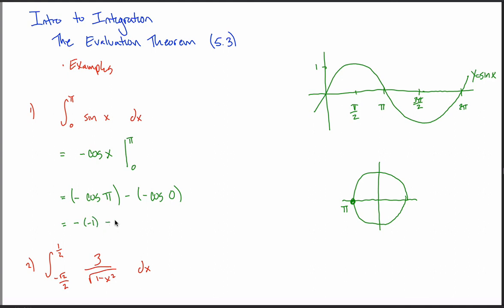And then we have to subtract from that the negative of the cosine of 0. Well, cosine of 0 is talking about the x-coordinate of this point, which is exactly 1. So I have the negative of 1. And so let's see, what does this all evaluate to be? The negative of -1 is +1, and then minus another -1 is plus another 1, so I end up with 2 here. Maybe that's interesting. The area right here is 2. Go figure. I wouldn't have guessed that.